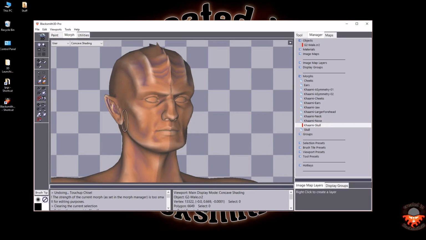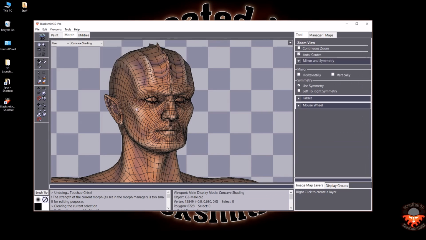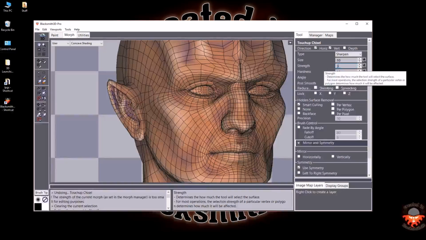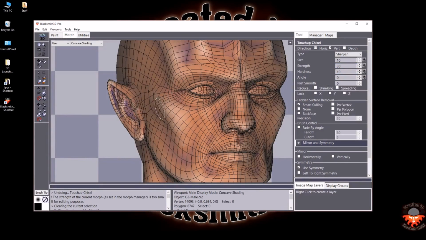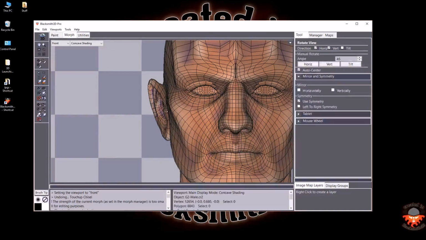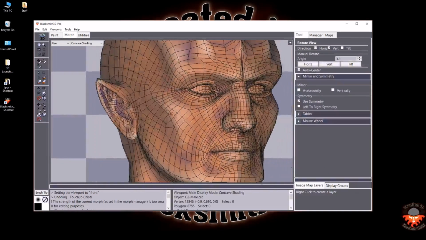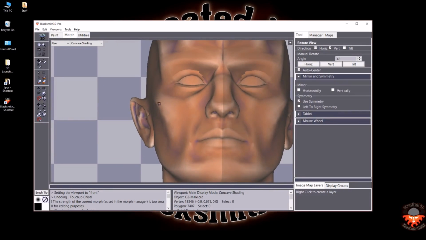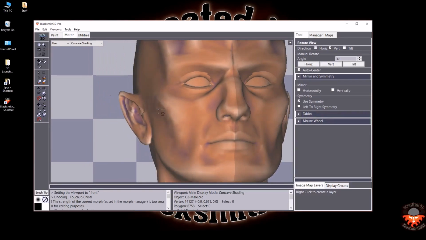I'm going to put the wireframe back on just so you can really see what's happening. And I'm going to zoom in. Let's even punch up that strength to 30% just so you can see it. Now look at that cheek. Look how those vertices get pulled together, right? Sometimes toggling the wireframe is really important, because a lot of times the wireframe will mask what you're trying to see, like the shading. It might not be so obvious how sharp that is, but then when you turn it off, you're like, oh, that's a pretty sharp falloff between this area and that area, right?